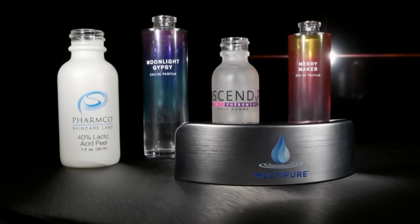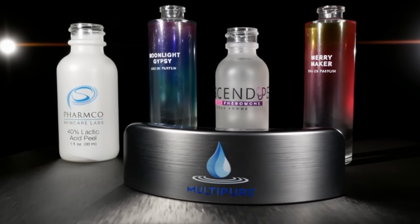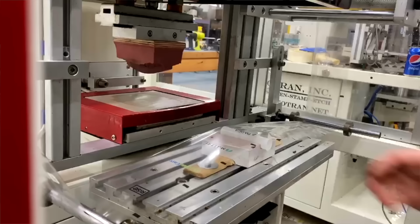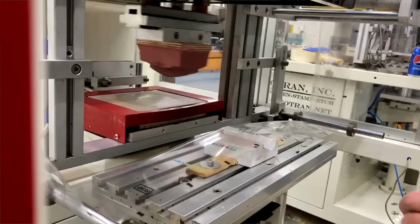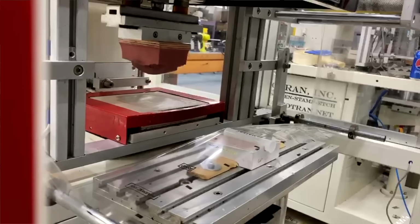Fusion transfer is the hot way to decorate industrial products. So if you're a contract manufacturer and your customer wants to mark that part or product with an image or a logo and you don't know where to start, we can help you there. In order to use heat transfers, we have the application equipment. For example, this one over here will apply the heat and pressure required to transfer the image off the film onto your product.